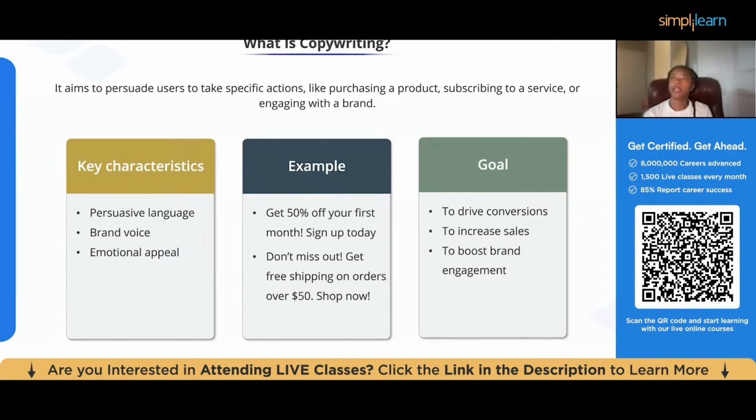So what is copywriting? It aims to persuade users to take specific actions like purchasing a product or subscribing to a service or engaging with a brand. Some key characteristics of copywriting are persuasive language, brand voice, emotional appeal.